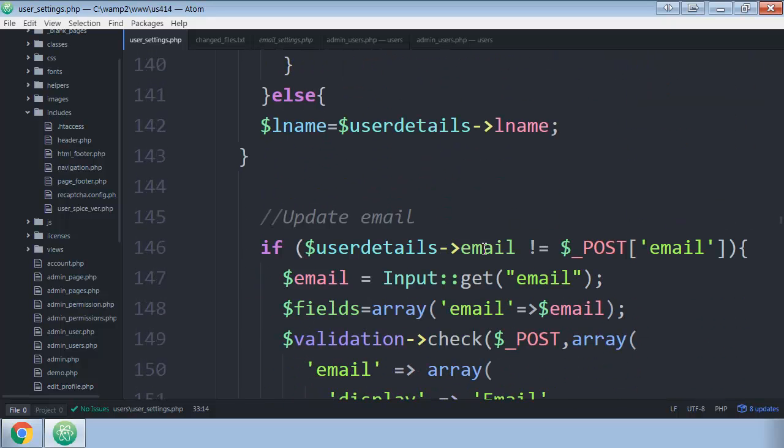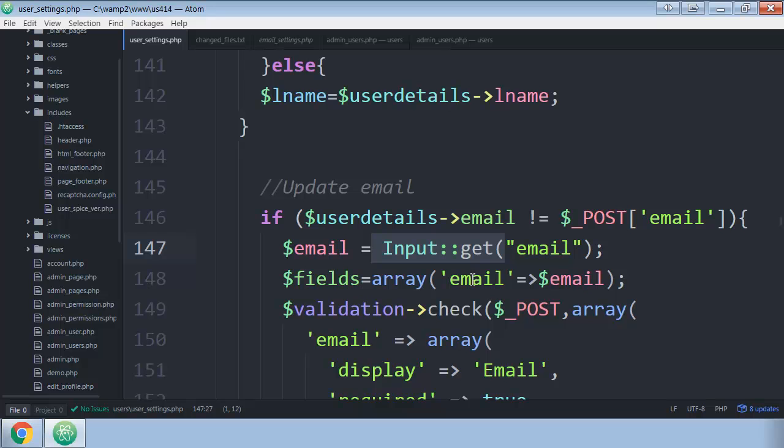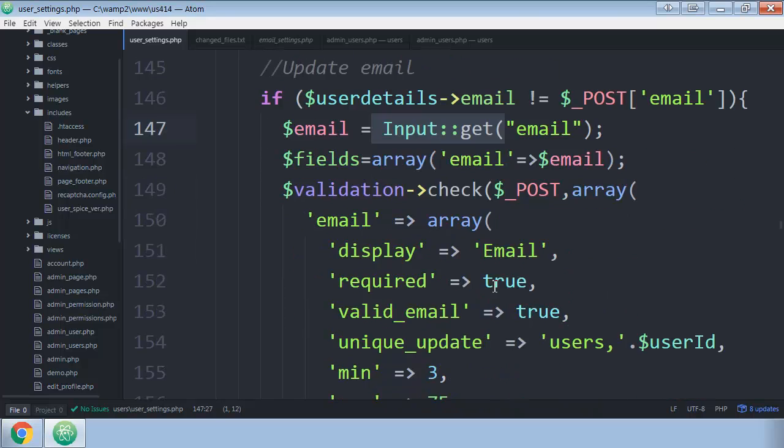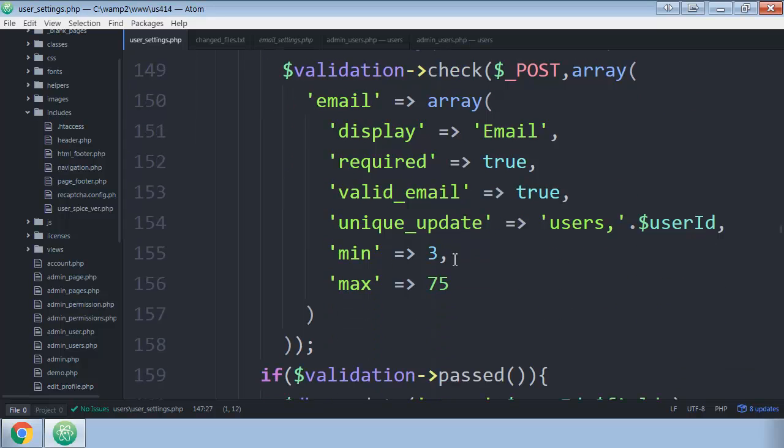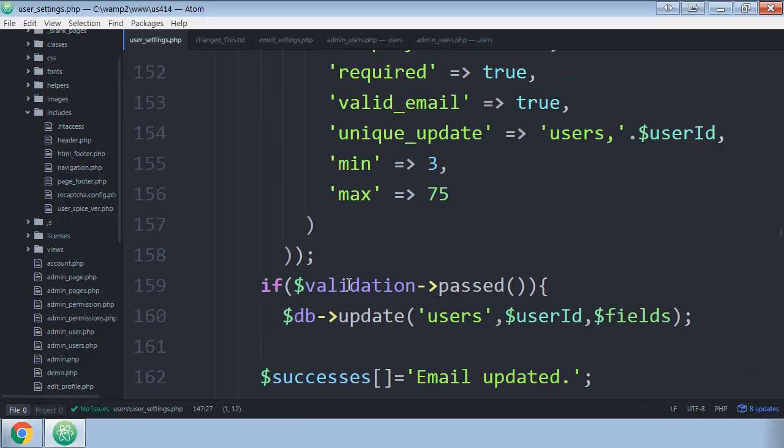If their email is not equal to what they posted for email, then we're going to securely get that from the form with the input get, make an array called fields email, and check the validation, making sure it's between 3 and 75 characters. If the validation passes, then we're going to update the users table with their new email.